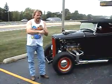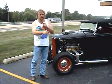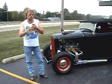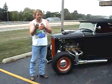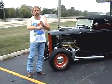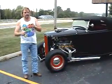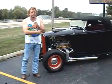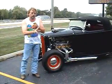Now, I have a bad back. Most of you may have seen this bracelet that I wear. I'm not wearing it for jewelry. I'm wearing it because it's got magnets in it, and it's brass and it's copper. That keeps me walking because I have a bad back. I couldn't drive this vehicle if it wasn't the way that it should be.